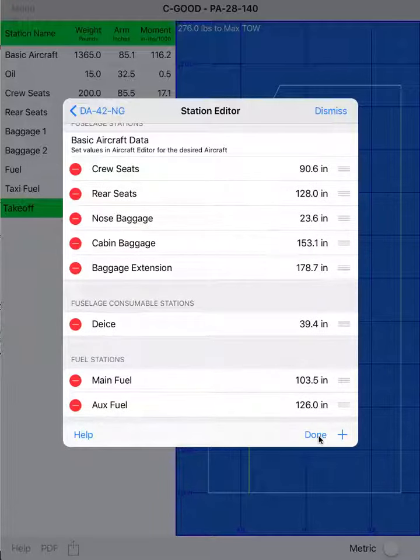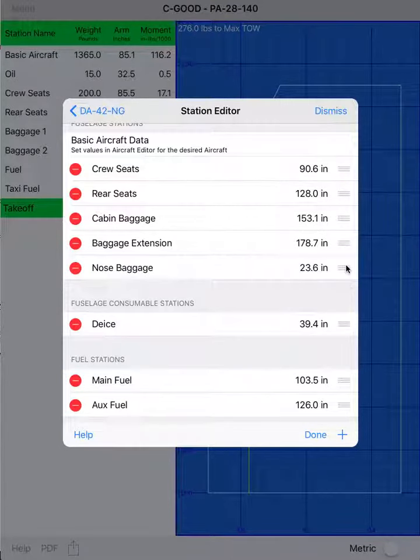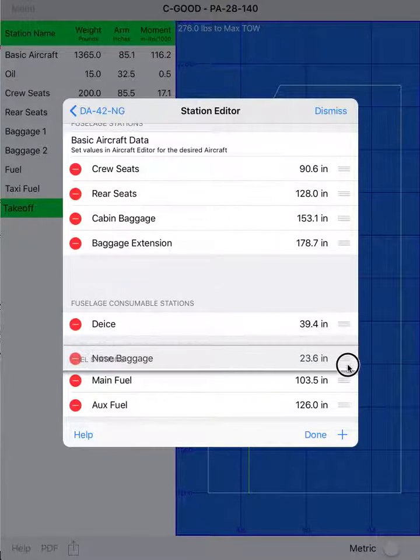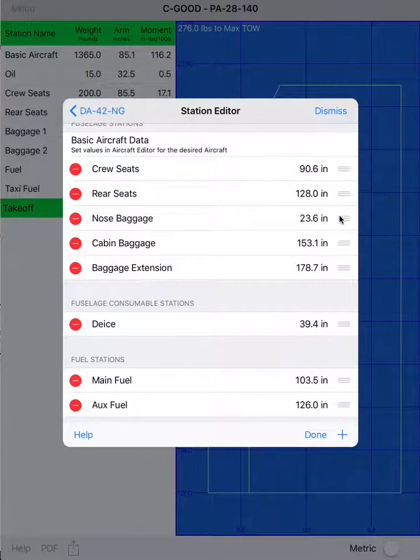If we select Edit, we showed you in the past you were able to delete fuselage stations, but we were not able to delete fuel stations because there was only one. Now that we have more than one, we have the ability to delete one of them if so required. We can also change the order of the stations if we require, but we cannot bring them into another section. In the same way, we can't bring these two up into any other section.